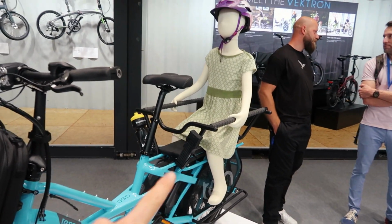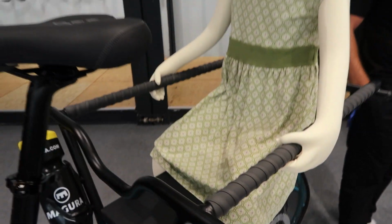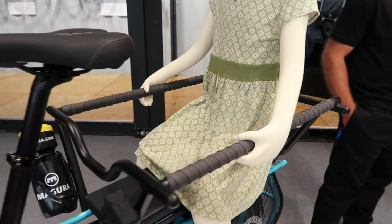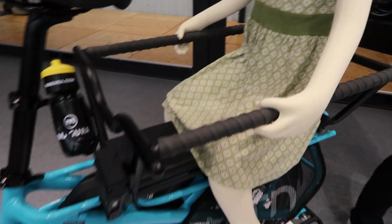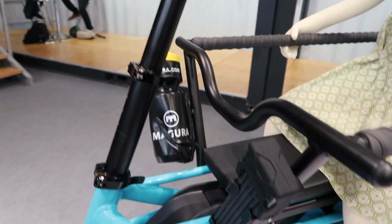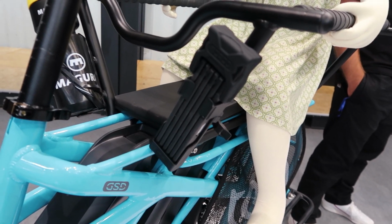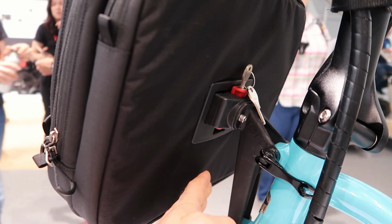So here's a bike with a child seat, and they've got some safety rails for them to hold on here and so they don't fall off. And I'm sure you can put some bags in here so they don't move around as well. Some extra mounts here for your water bottles. Looks like they really thought out these racks and mounting systems. So we've got one here for your lock. These are one of the super strong, hard to break locks. And another front mounting system here.